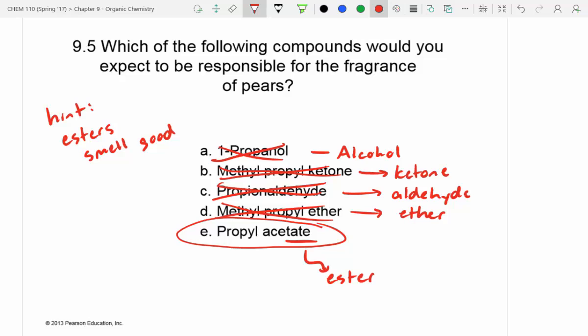If you're interested about these fragrances, I think there's a little section in the book that talks about them more. It's pretty interesting. I don't know if many of you are old enough to drink beer, but oftentimes the smells that you get out of beer and wine are actually esters, and they have yeasts that are specifically designed to make certain esters over others. So some beers smell like bananas or grapefruits or things like that. It's pretty interesting.